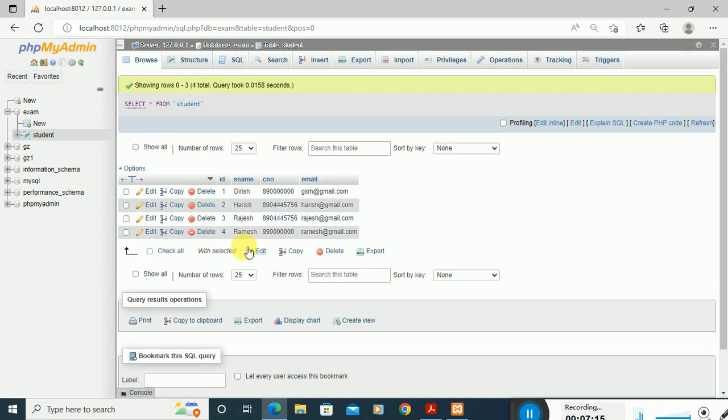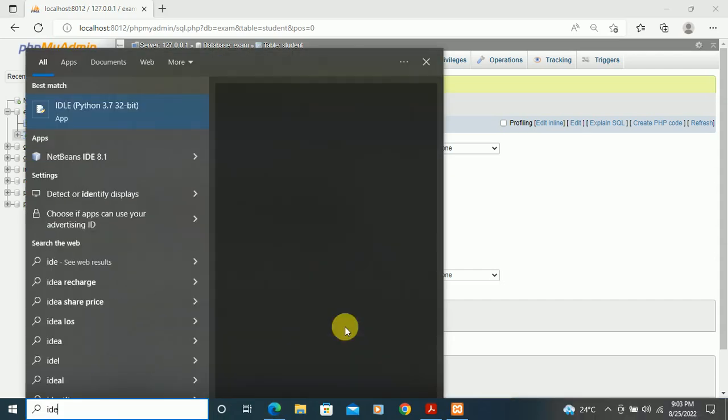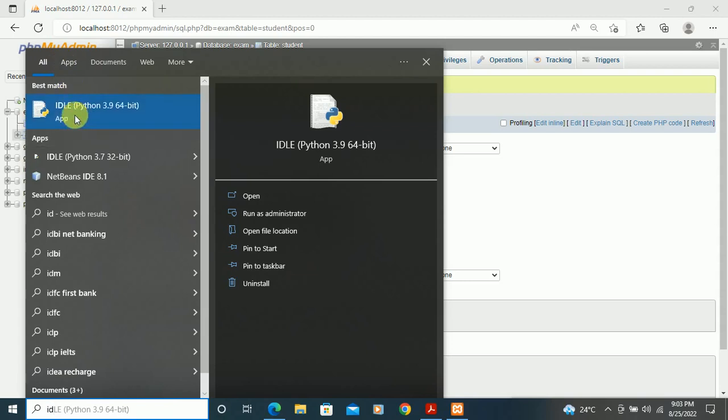So once we have added these 5 records, you have to go to the IDLE. Here IDLE 3.7 or 3.9, I have installed both. So any one of them you can use. I'll go to the 3.9.